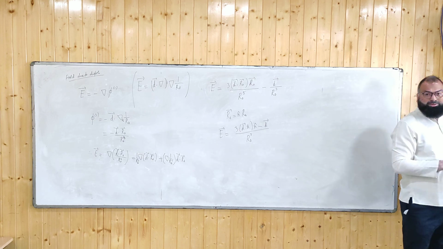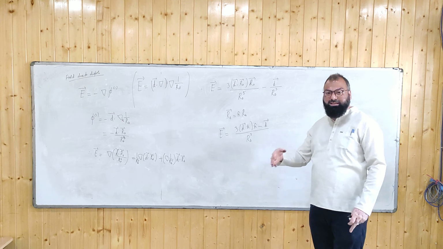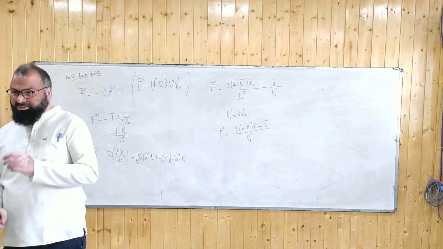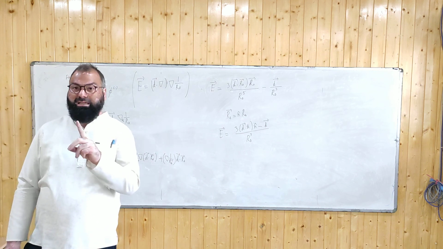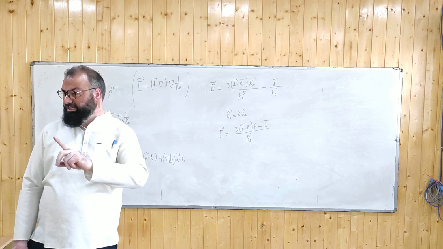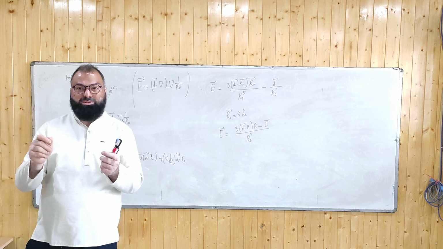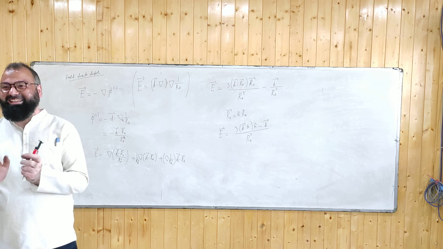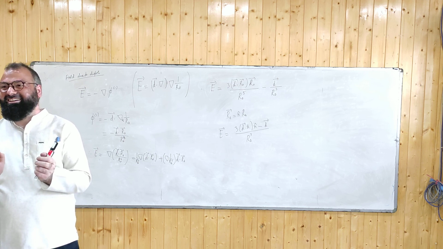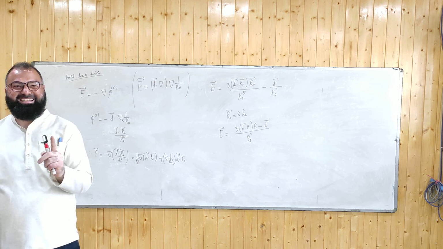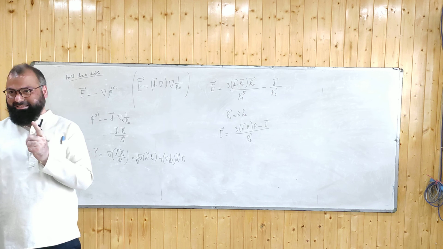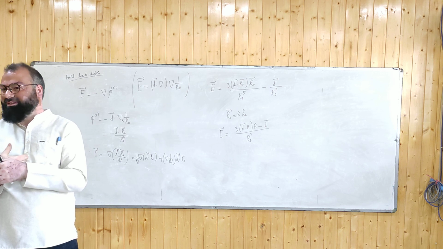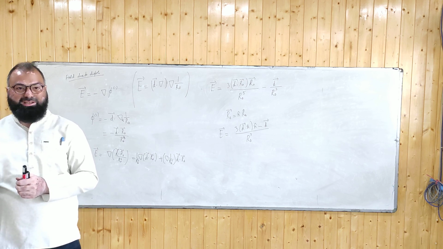Okay, so the home assignment for you people will be to calculate the electric field in spherical polar coordinates. Rather, you have to do it in the cylindrical coordinates. If you see, the dipole is having an axial symmetry. Let's say if you are having the two charges, do you think there is an axial symmetry? What does axial symmetry mean? If you rotate the dipole about a given axis, the dipole moment will remain the same, so the field will not change. So that means you are having an axial symmetry.